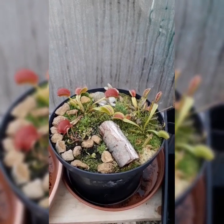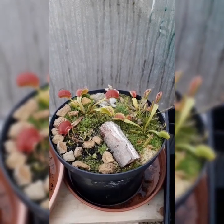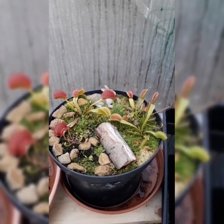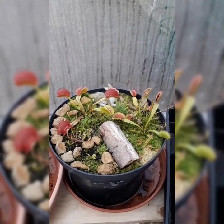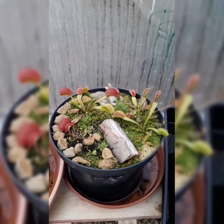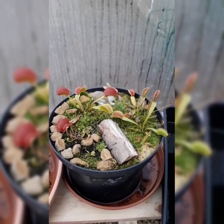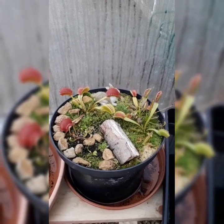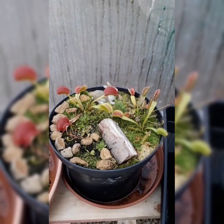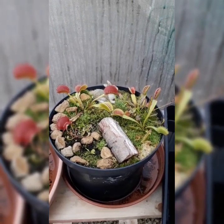I'm going to share a story as I haven't always been successful, and I know from experience that dormancy can be a very worrying time. With my first Venus flytrap I actually killed it trying the fridge method, as these had all been grown inside. I kept it too damp and worried too much, so come the next year it was just a pot of soil with no rhizome left. That made me really cautious, but I gave it another try and found that the fridge method was not the best way to go — keeping it outside in a cool place with a bit of light was definitely the way.